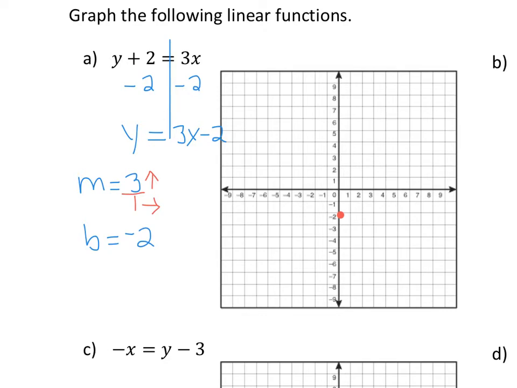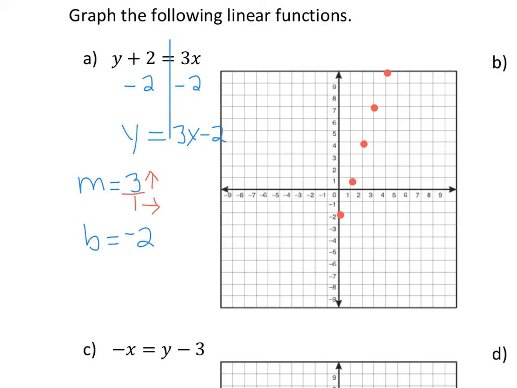We're going to start at our point of -2. We are going to count up 3 and then right 1. So start here, 1, 2, 3, and then right 1. So put a point at the coordinates 1, 1. And bear with me as my calibration is a little off on the iPad. Okay, and keep going. Up 3, right 1. Up 3, right 1.